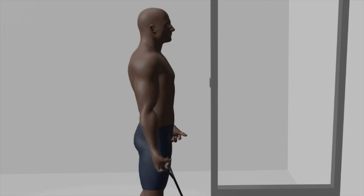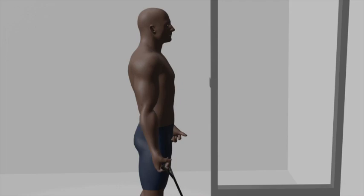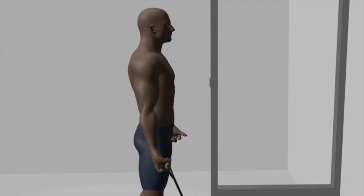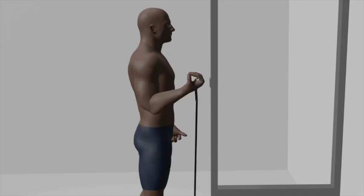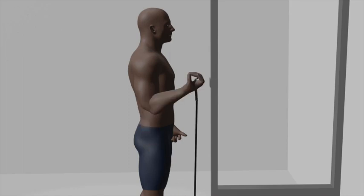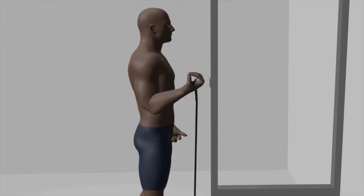4. Curl. Exhale as you bend your elbow and curl your hand toward your shoulder, keeping your upper arm stationary. Focus on using your bicep to perform the curl. 5. Squeeze. At the top of the movement, pause for a moment and focus on squeezing your bicep.